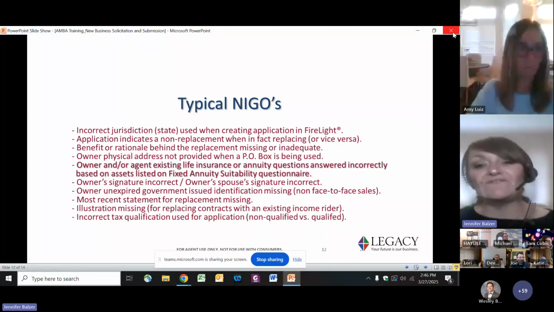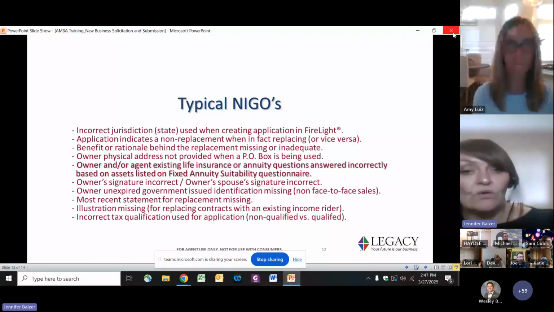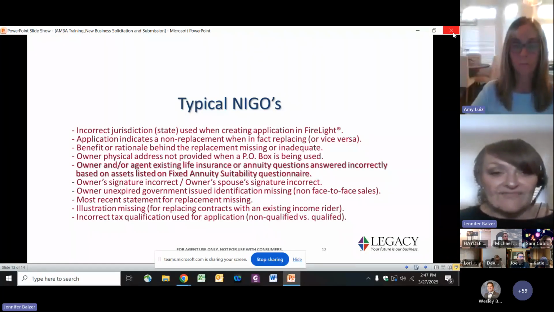We're really looking for you to tell us the story behind the sale when a replacement is involved. What key benefits and features are the client taking advantage of with the Emeritus annuity that maybe they're not getting with the existing annuity? In cases where a PO box is being used on the application, we always need a physical address. So it's important to provide that.